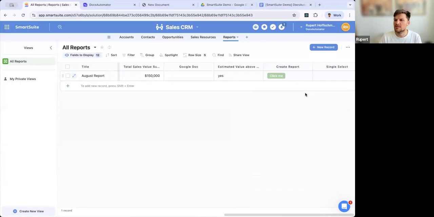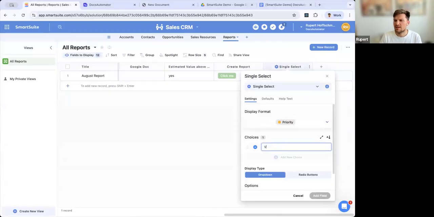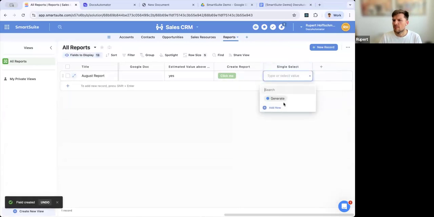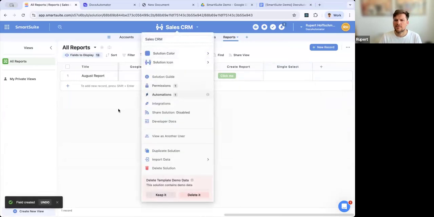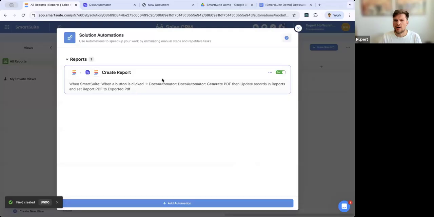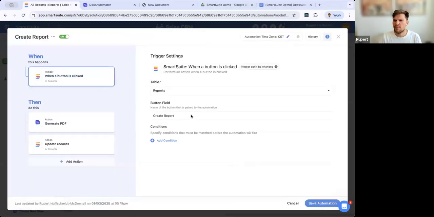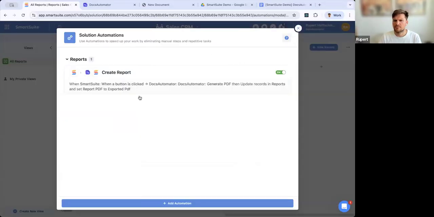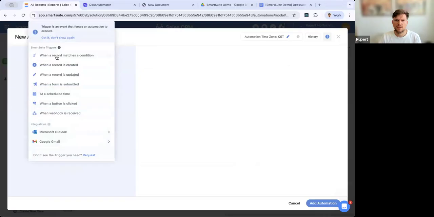Let's use a single select. We say generate. And, sorry for that. I'm not sure why the automation isn't triggering when the button is clicked, but we just change the trigger. Let me do this again.